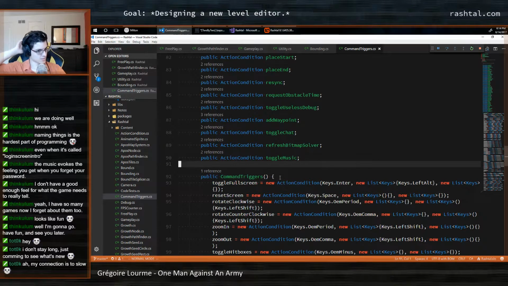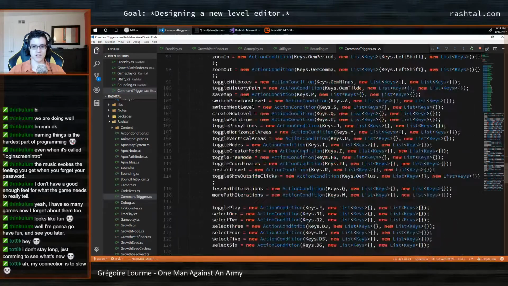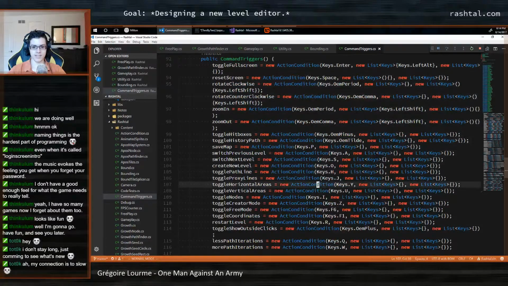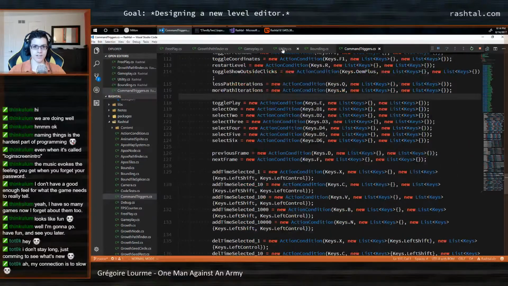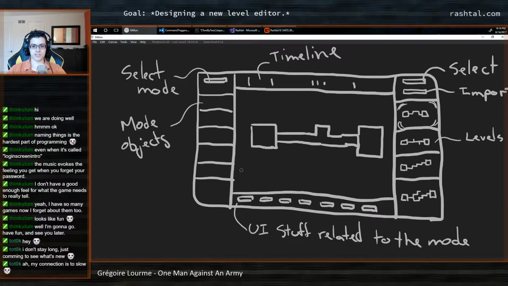That's roughly a bit less than 70 for the map editor. So there's a lot of stuff you can click and it does something, but you don't know about it. All that to say, I need to expose a lot of functions in the UI.